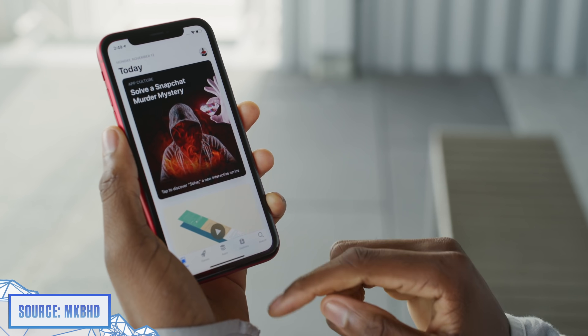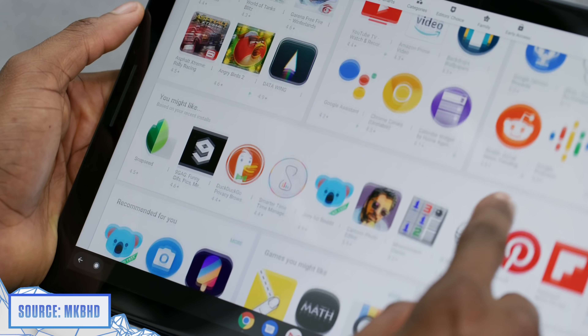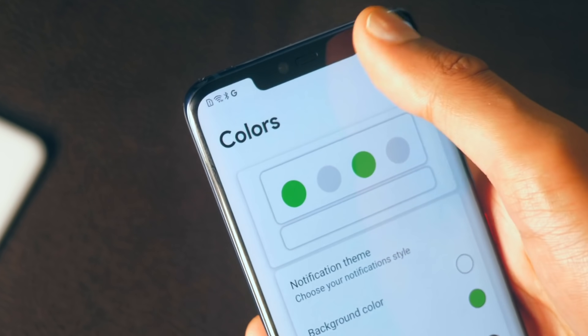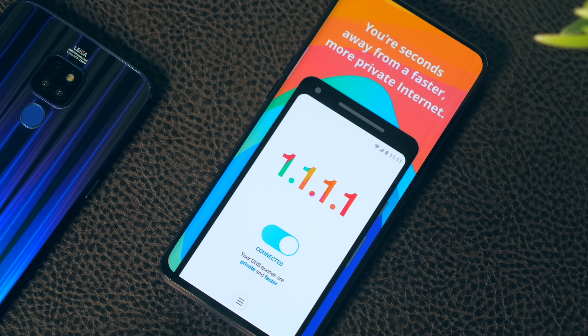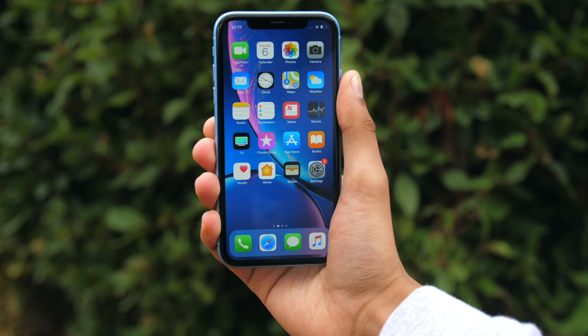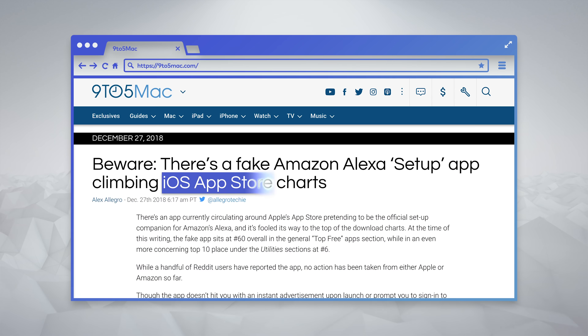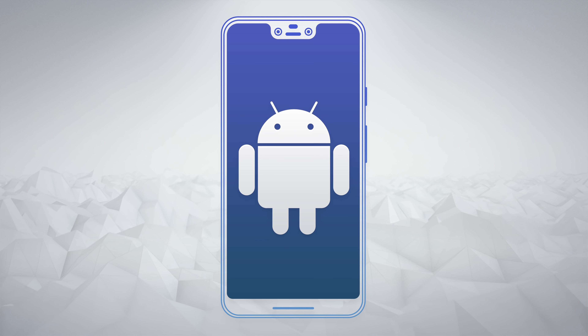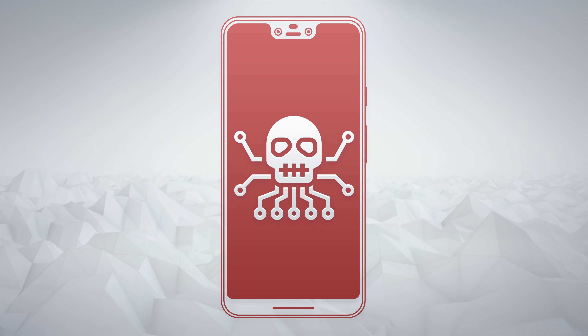So how on earth did this happen? The problem is that, unlike Apple's App Store on iOS, Google does not screen each and every submission to its Play Store. This makes Android a more accessible platform for developers and easier for them to update their apps without any of the delays you'd experience on an iPhone. However, this strength is also one of the Play Store's biggest weaknesses, and it just leaves a small window for hackers to get malicious software on there. That's not to say Apple's ecosystem is immune to malware, but the trade-off of using a far more open and customizable operating system like Android is that you're far more likely to encounter these dangerous apps.